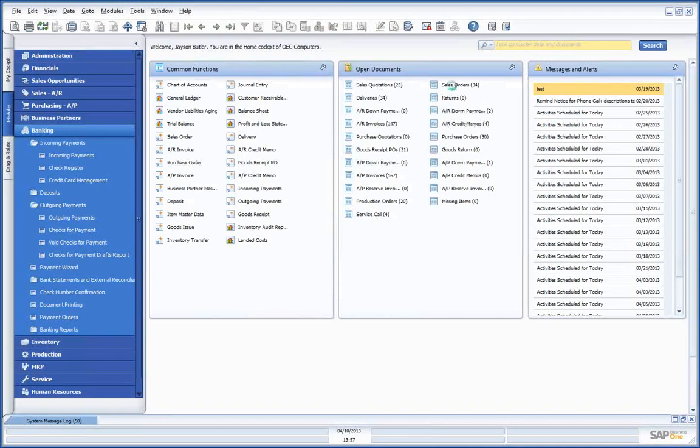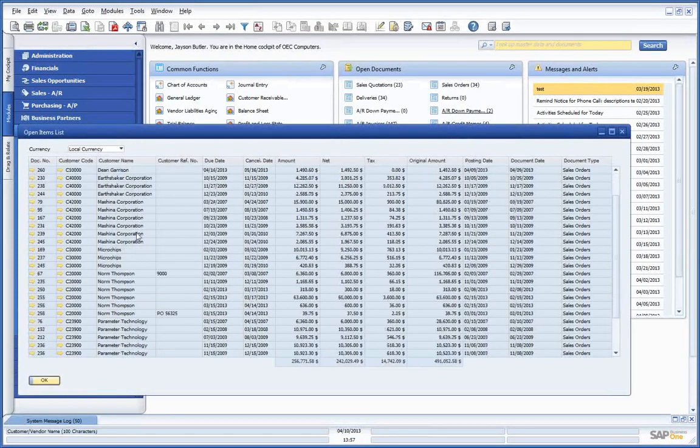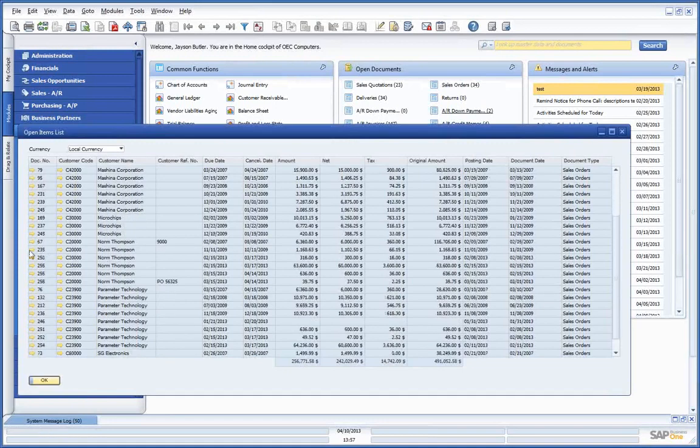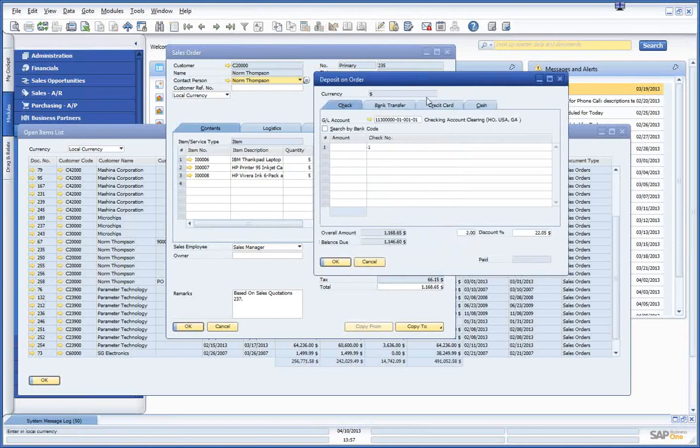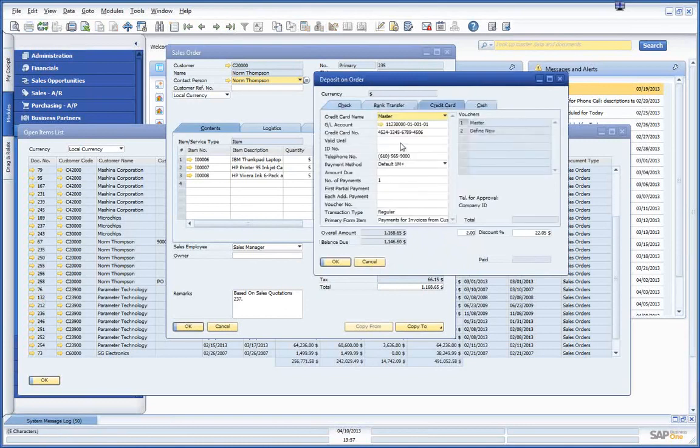So just to do one together here, let's see if I have another Norm. Okay, so here's another one from Norm. We'll take a payment. This one I want to do by credit card to show you something different here.